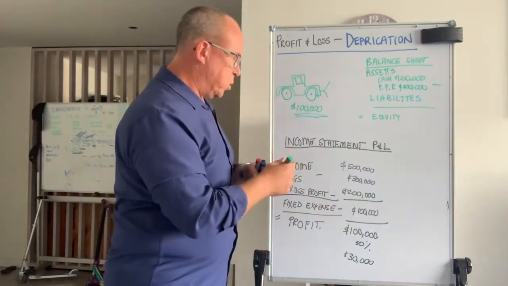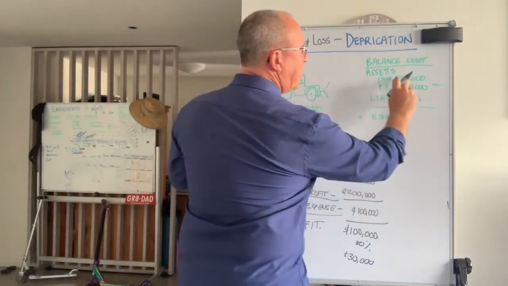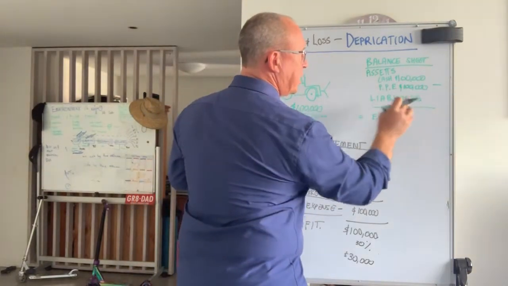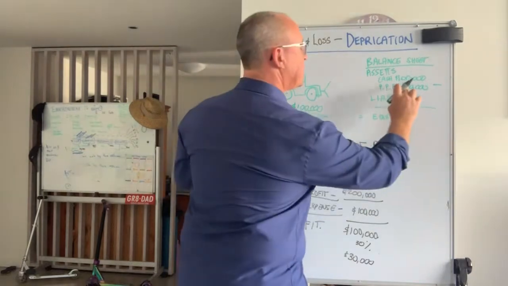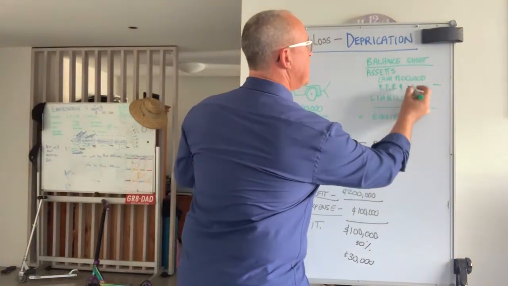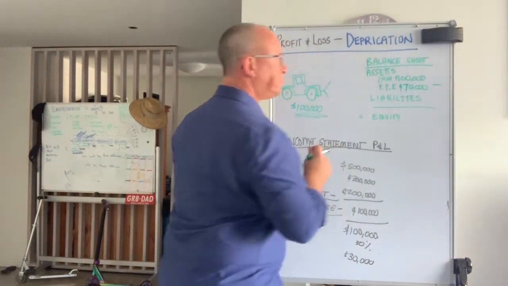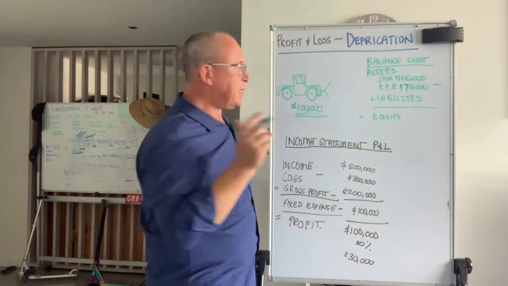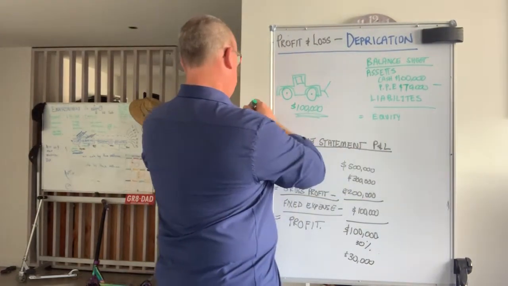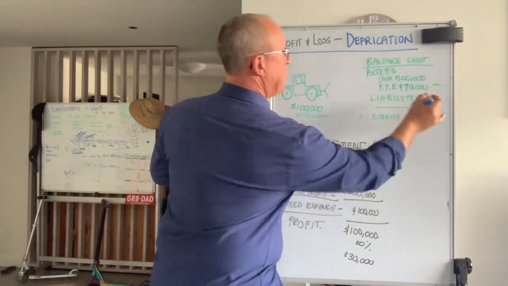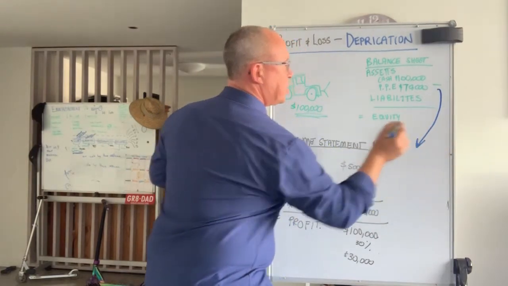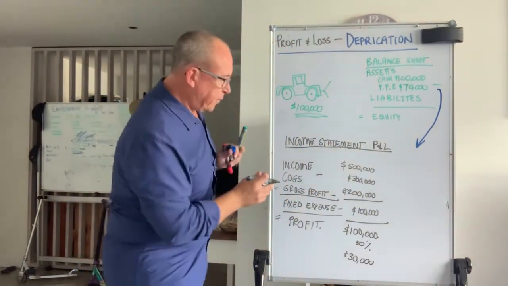So the way this works, watch this. The value on our balance sheet, if it's $30,000 in our first year, we're doing our tax, will now go down to $70,000. Now where that will come out is we'll get a depreciation that will flow through that we can add to our P&L.